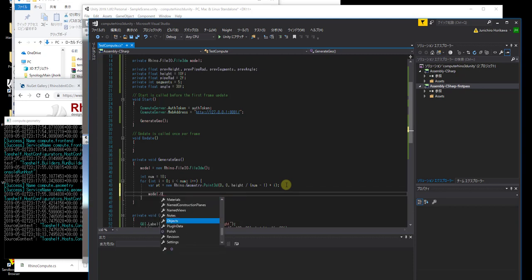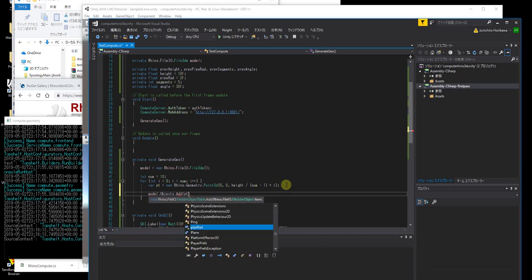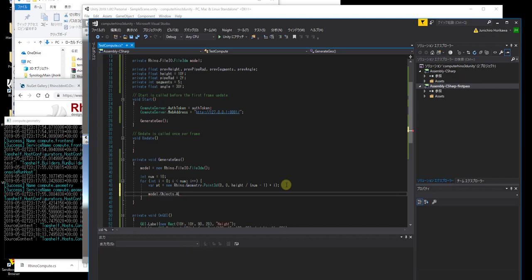Let's check if I really got this point correctly by checking inside the Rhino3dm file. So I'm going to add the point to the object table for the 3dm file, and now I have added 10 points onto this model.